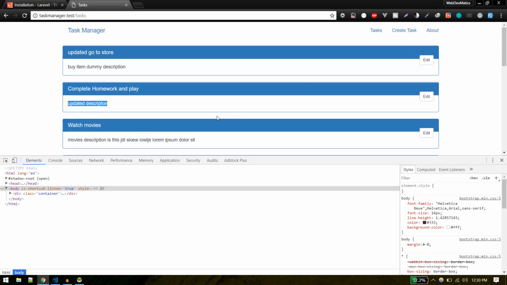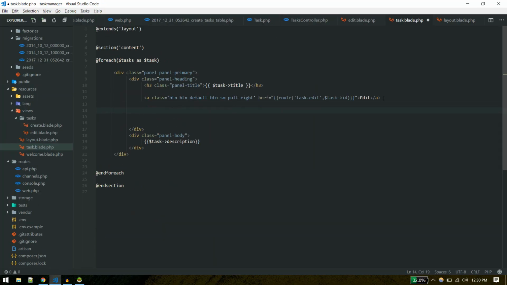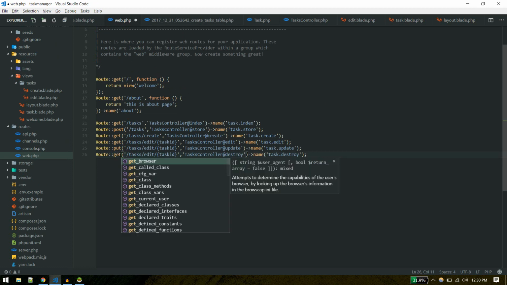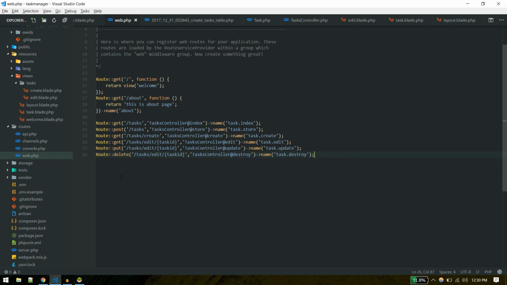Okay, so now let's put the link. One twist here, you cannot delete with a link, you need to have a form to delete. So let's create that small form. If you want to delete using a link, you just need to do get here, but the good practice is like this, delete.